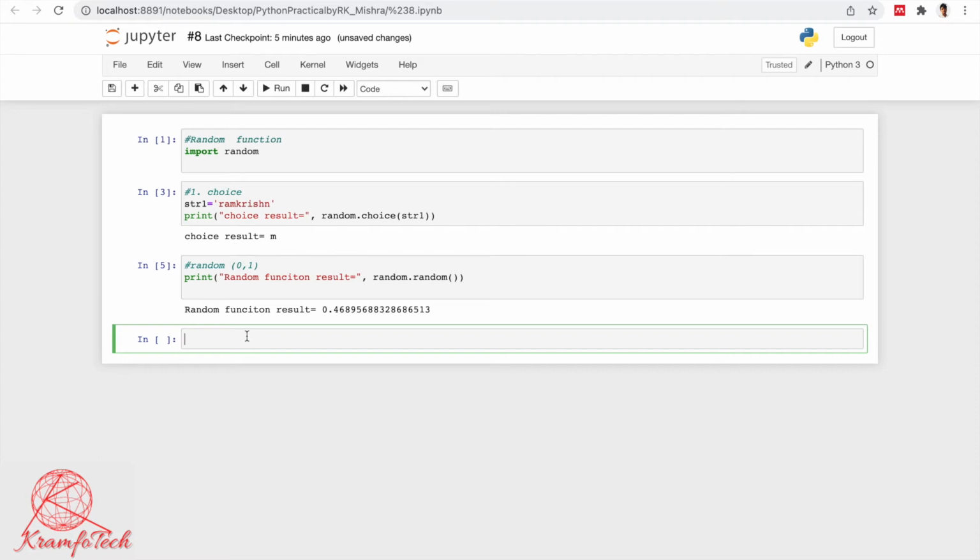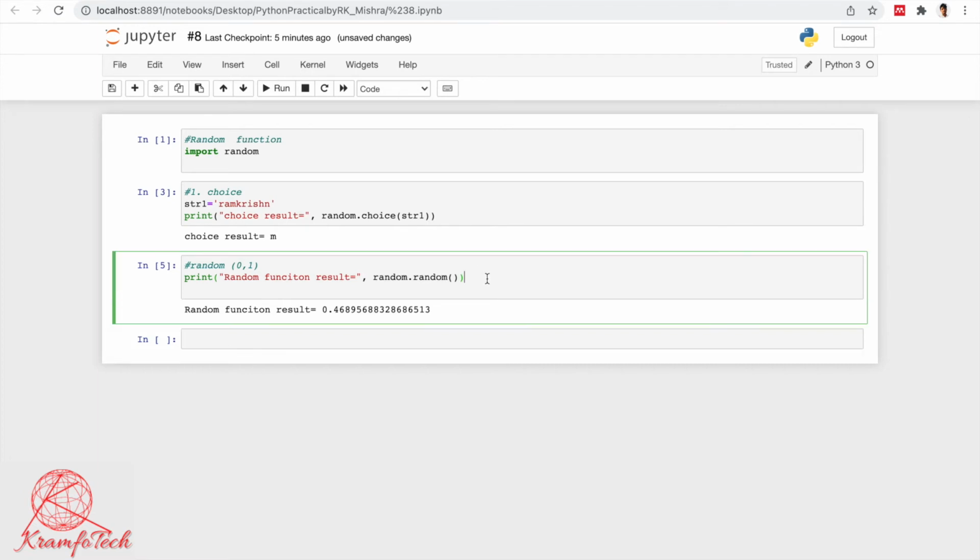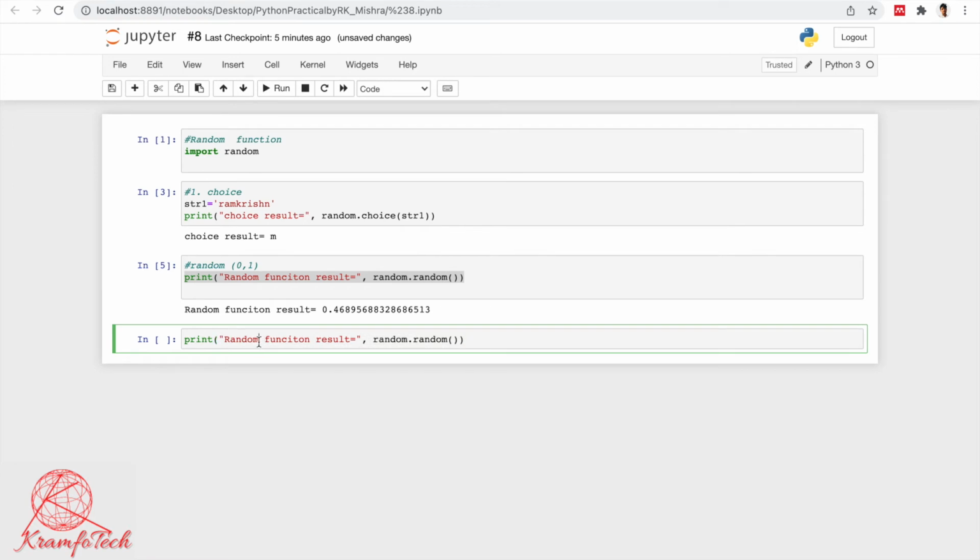So automatically, randomly, the values between 0 and 1 you will get as floating points. There is one more function called uniform. Uniform generates random floating point numbers between a given range, if you want to generate a value within a range. So this function will help you. Let me copy this print statement, and write uniform function result, random dot uniform, and you can pass any values between 2 and 3.